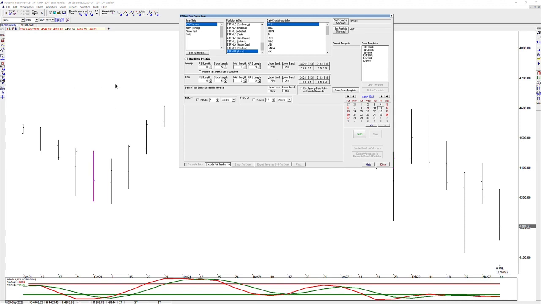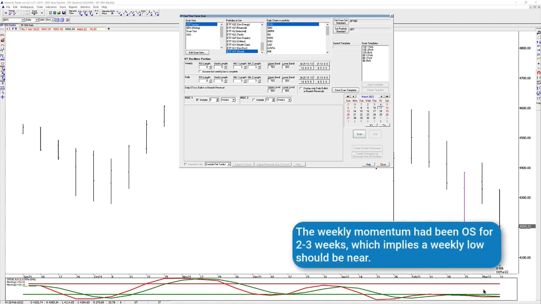And actually, the chart that I'm showing here is the weekly S&P data through around the middle of March, second week of March. What we knew at that time is that the weekly momentum had been oversold for a couple of weeks, I think almost 3 weeks. And as we know, at least with this momentum indicator, usually by the fourth bar of whatever time frame it is, in this case the fourth week, the market will make a price reversal.